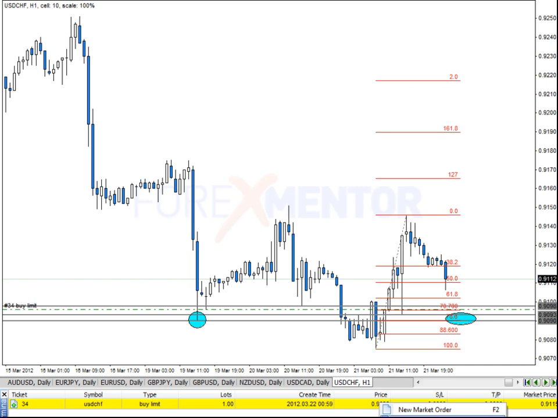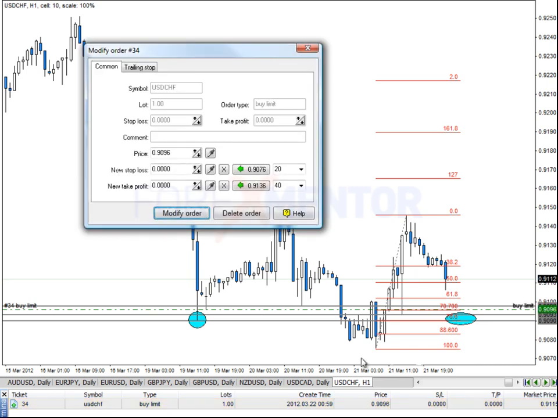Otherwise they're not going to get filled at prices they want. So I just want to modify this. We can put a stop loss in, below the lows here, so it's around the 75 area. It's just, where's 20, 1, 2, 3, 4, 5. Let's put 25 pips to start the trade.